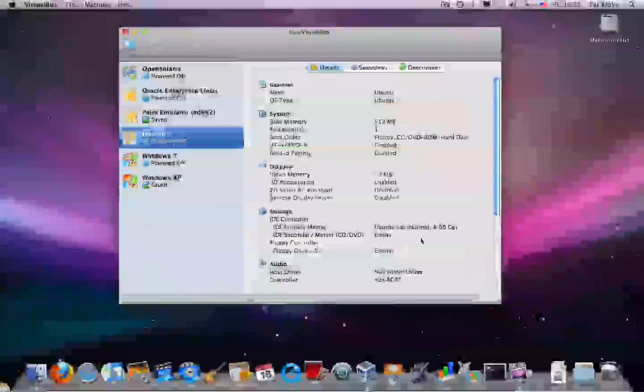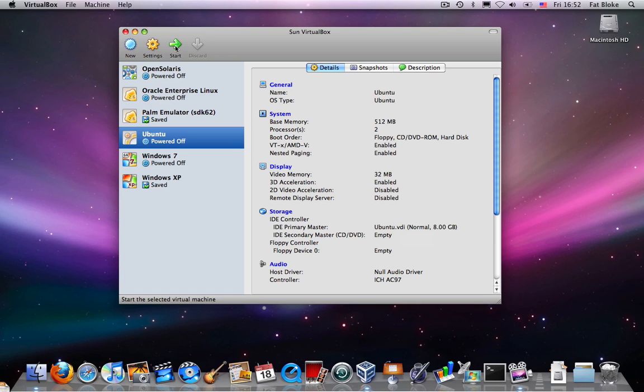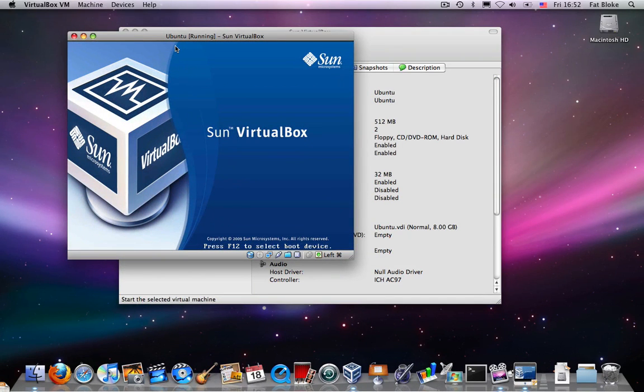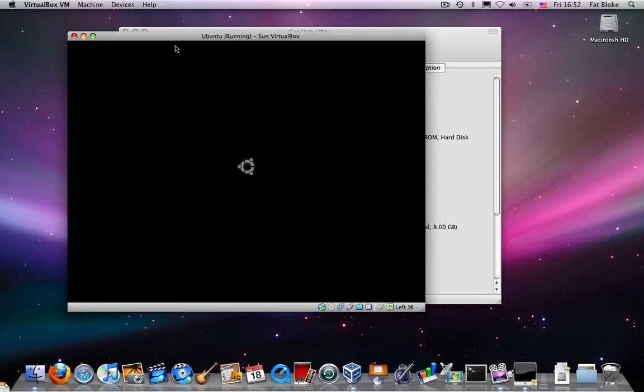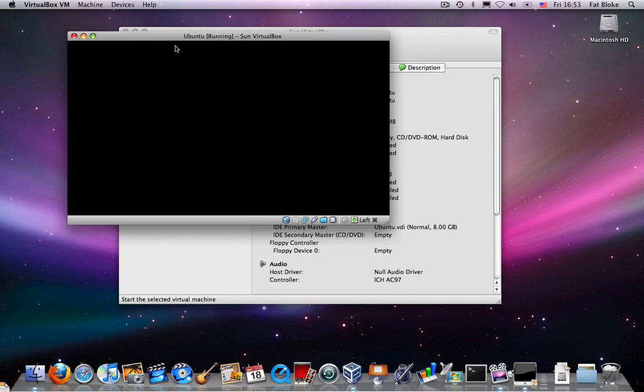Having done that, we just simply start up the guest, and in this particular instance I'm using Ubuntu, it's Karmic Koala, and this particular guest operating system will automatically detect that in our virtual machine we've plugged in a second CPU, and so it will start up and it will start to use that new CPU.